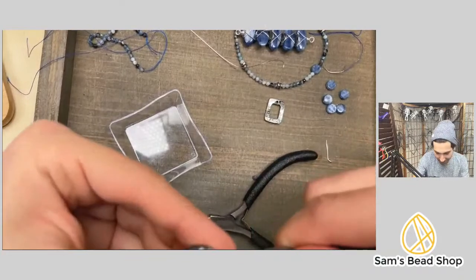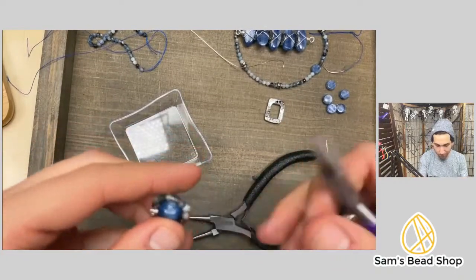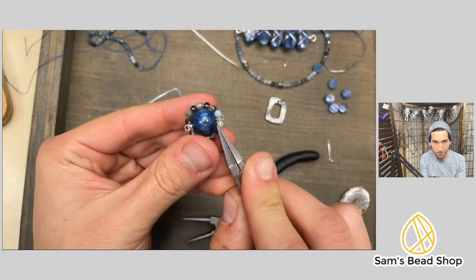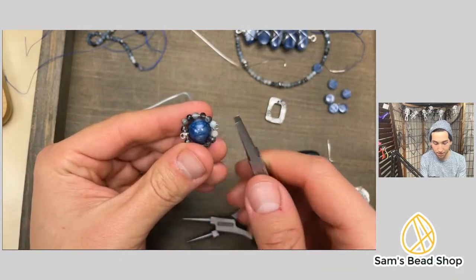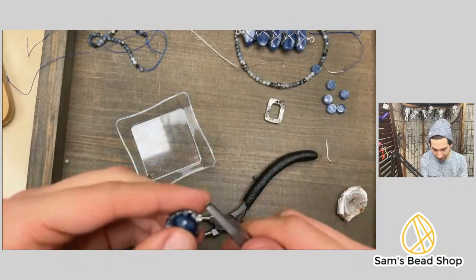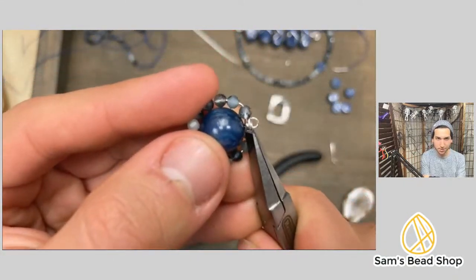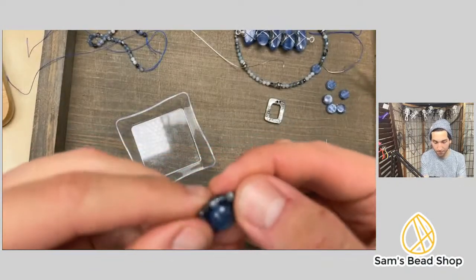Okay, this is already first learning. Start with larger loops. It'll give you more to anchor from. And Sarah also tends to add a lot more wraps before the loop. So give yourself a much larger gap so you can do more wrap loops. That's instantly definitely one thing that would make this easier. I ran out of room on this side of the bead. If I had just done more wrap loops, that would have remedied it. I kind of just ran out of room while I was doing it.